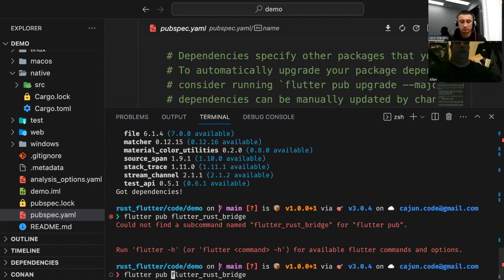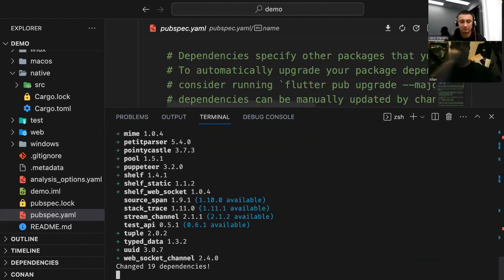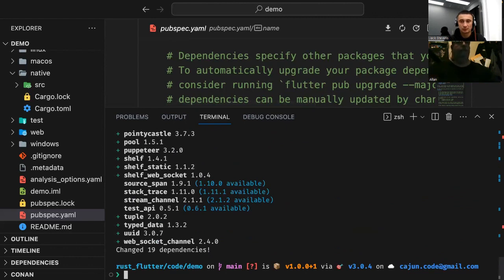Pay attention enough to the command. There's about 3 more dependencies I need to add.